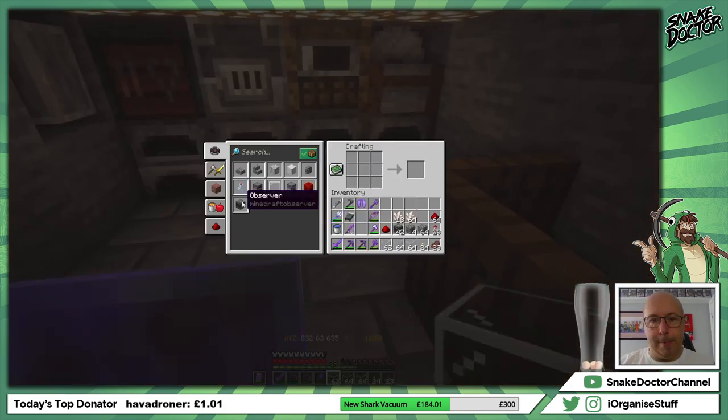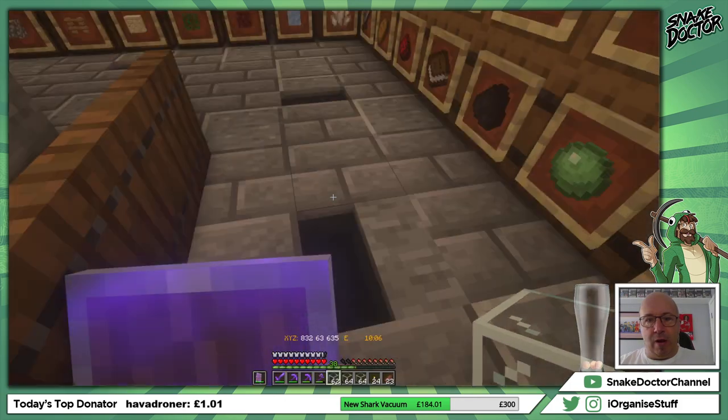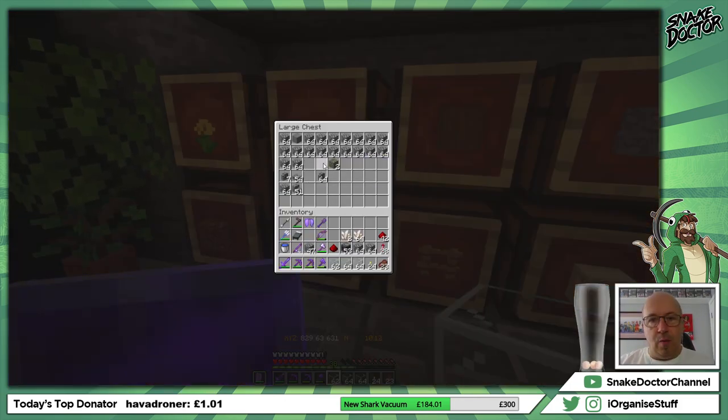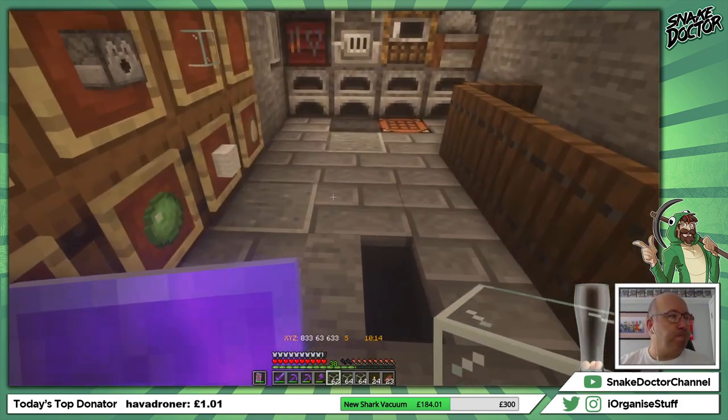Hang on. We've run out of cobblestone now. We're using a lot of stuff for these, but that's okay. We have all the cobblestones, so we're good.